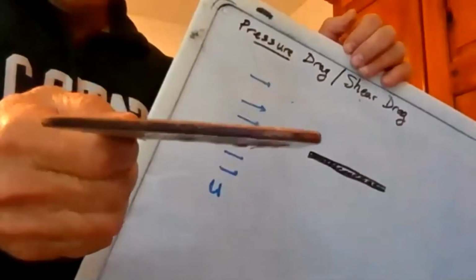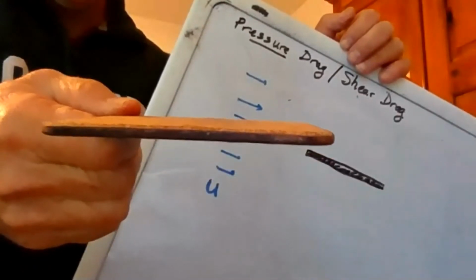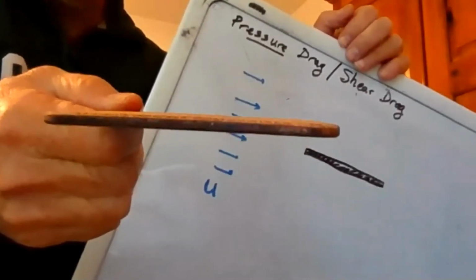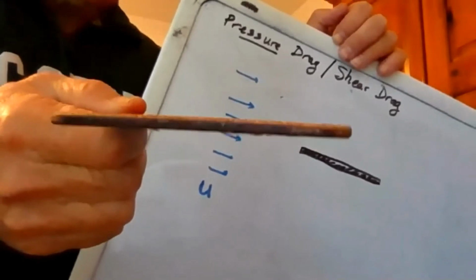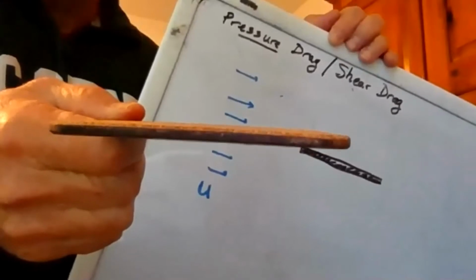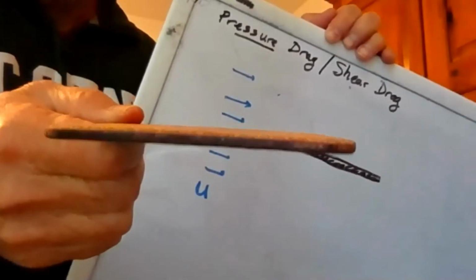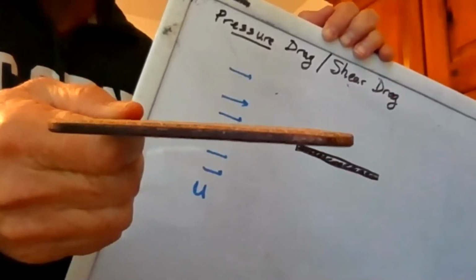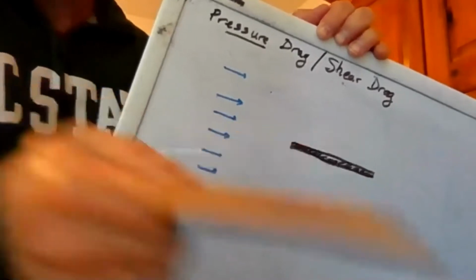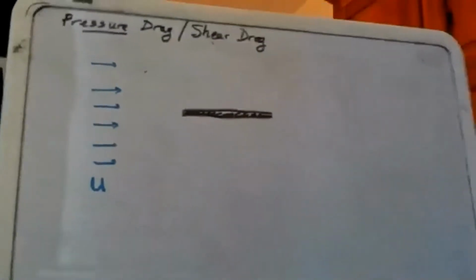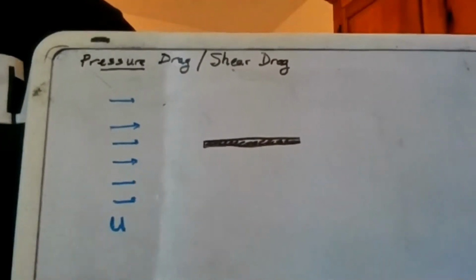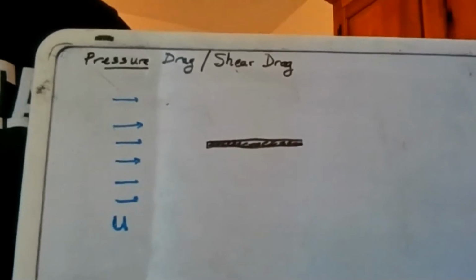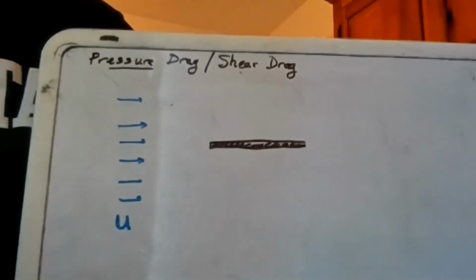Change it to a horizontal plate, or a plate that is parallel, its long dimension is parallel to the fluid flow. One thing that I would love to work on more with you guys is, given a verbal description, do the drawing, and maybe we can get a little bit of work on that in the course of this lecture. It is a valued skill. So that would look in this case like I have a plate that is parallel to the flow. And then the question we want to ask is, hey, is there going to be pressure drag there, shear drag, or both? And we're making it a thin plate.